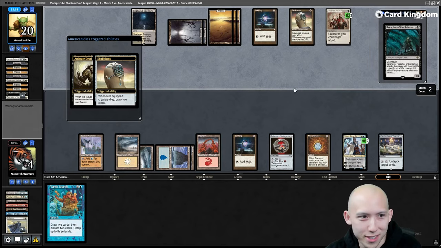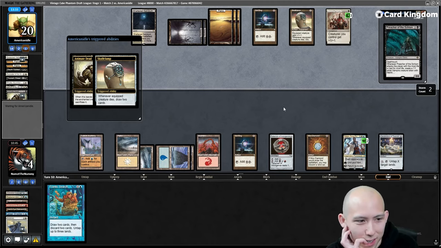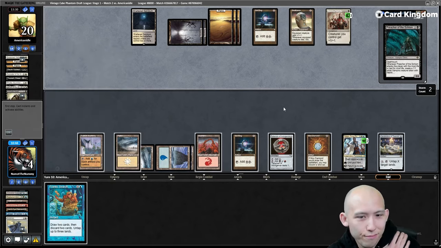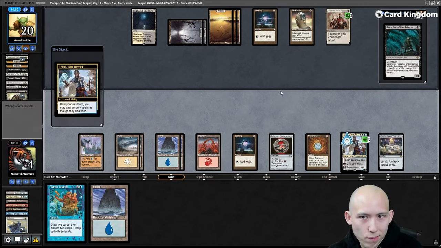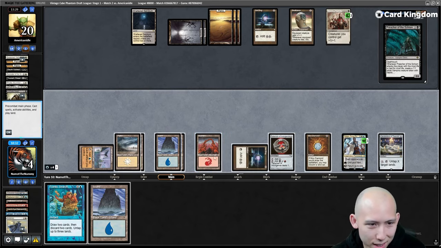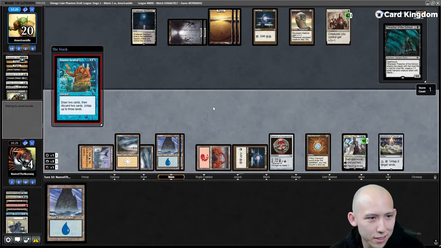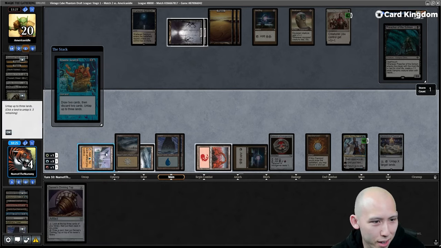I guess Brain Freeze is still a viable win con when they only have 14 cards in their deck. I don't need to cast that many spells. Like, Dig Through Time probably wins if we hit it, you know? I guess I probably cast the Frantic here. Okay, top was not bad.